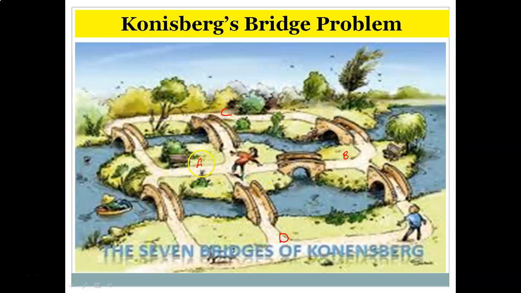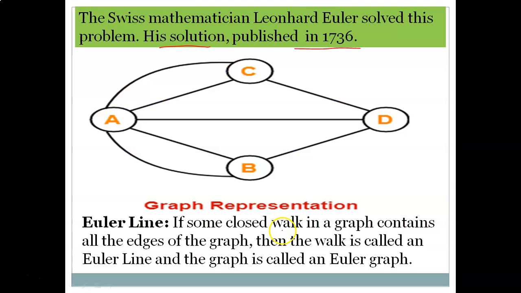Now you can see this A is connected with C through 2 bridges, and this also by 2 bridges with D. So the situation has been written as: this is the island, this is one bridge, another bridge, and again one bridge, another bridge to the second bank. This is the bank of the river, and this is the second bank of the river. This is island 1, and this is island 2. Now these 2 islands also have one bridge to cross over here, and the second island is connected to the bank by one bridge here, and the second bank is also connected with one bridge.